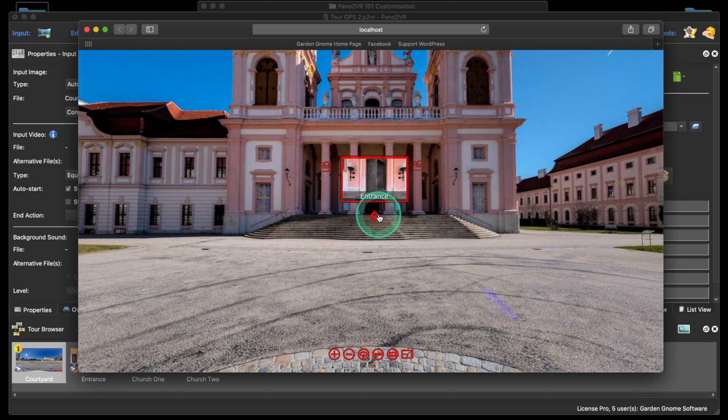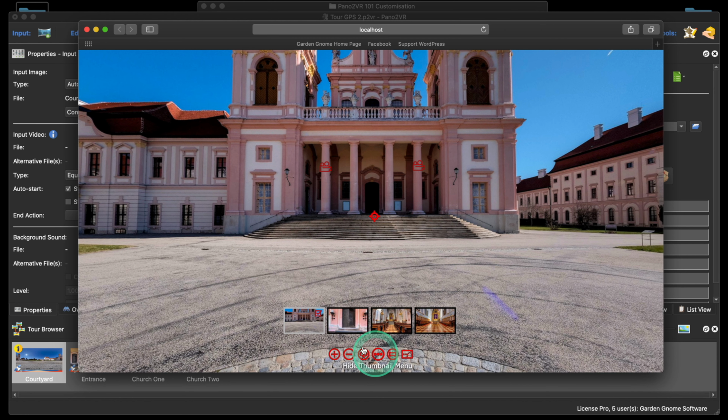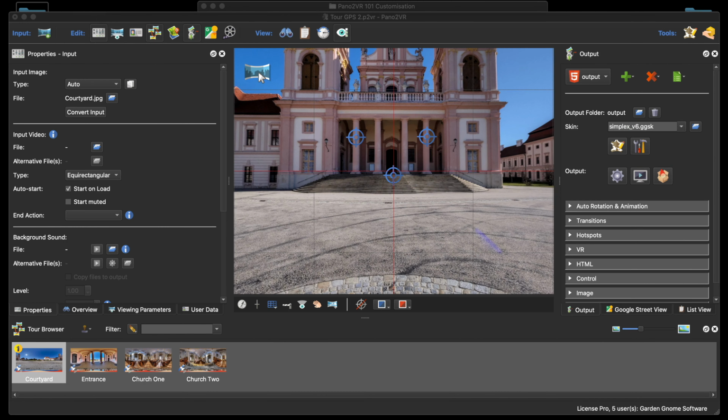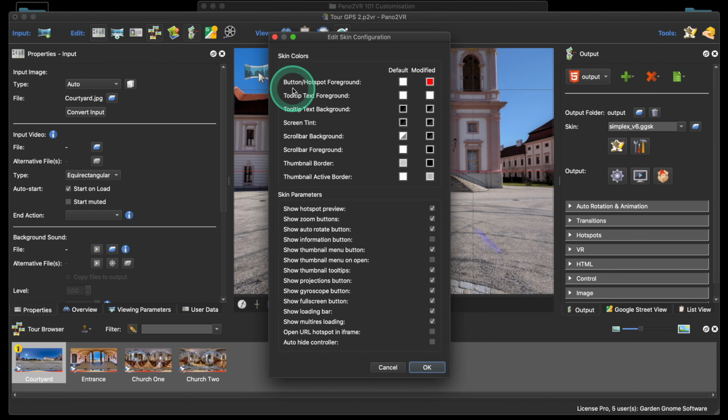To help with the colorization, if that's a word, of the skin, it not only changes the color of the buttons, but other things like the border surrounds of the pop-up images and the check boxes. So it's not just hotspots and button foregrounds.